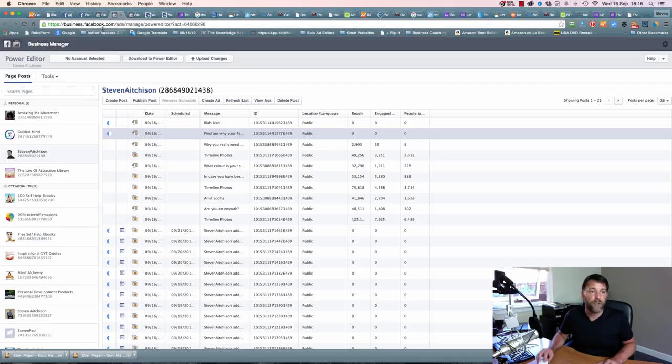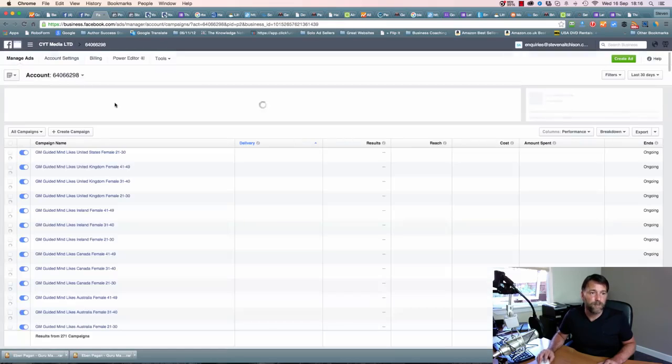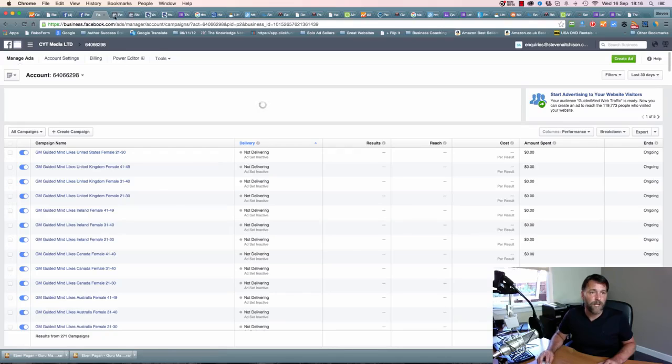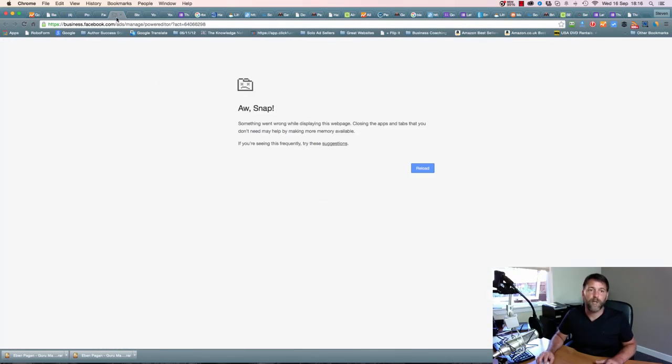So now what you want to do is go to Manage Ads. That's not within the Power Editor. Oh, I don't know why that's happened. Let's go again.